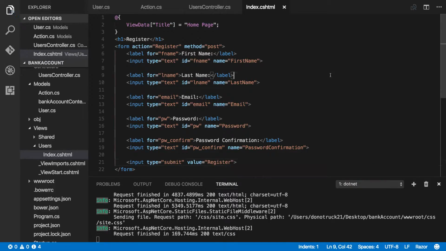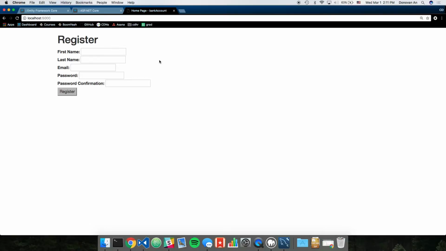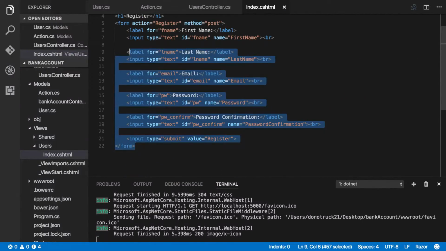Register. Cool. I'm going to put a couple of break tags. All right. Great. Am I missing something? No?